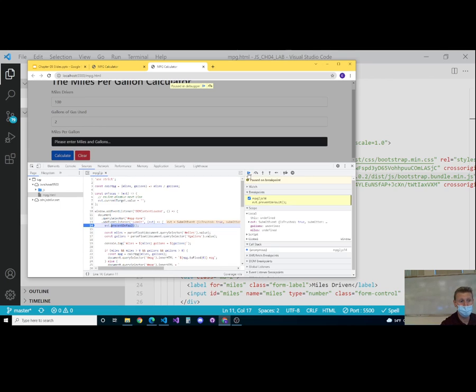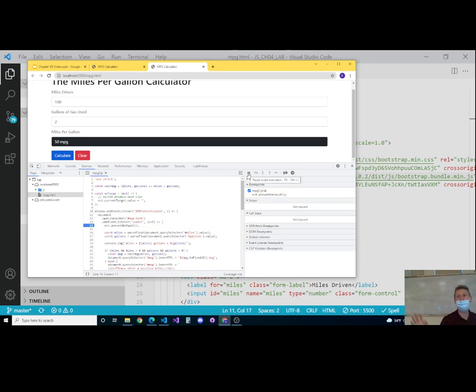Right? This control in blue just gets you out of the breakpoint. Notice if I click on that, I'm done with the breakpoint, and the rest of the JavaScript runs. Okay, so now it went out of break mode, and it's not broken right now, so it gave me the right output.